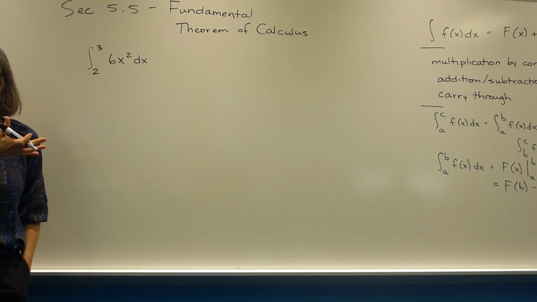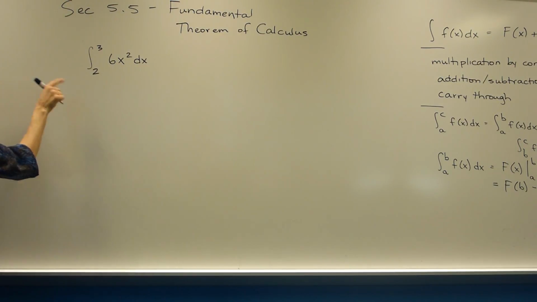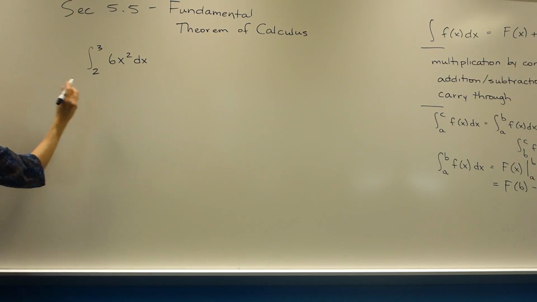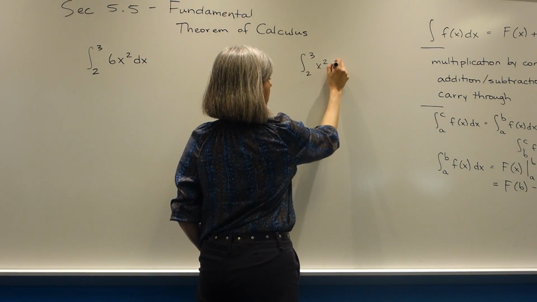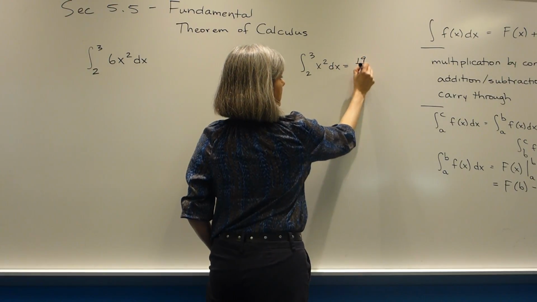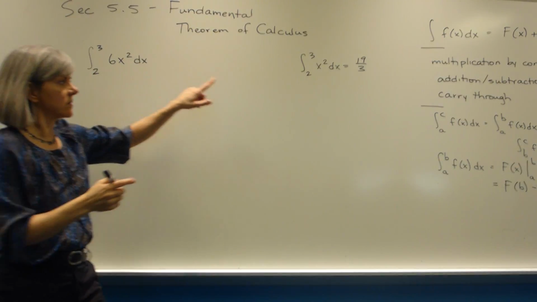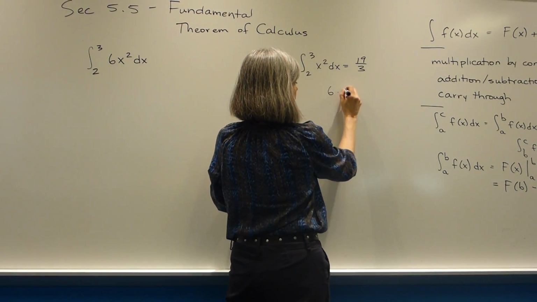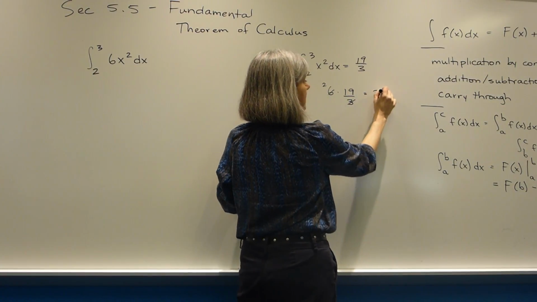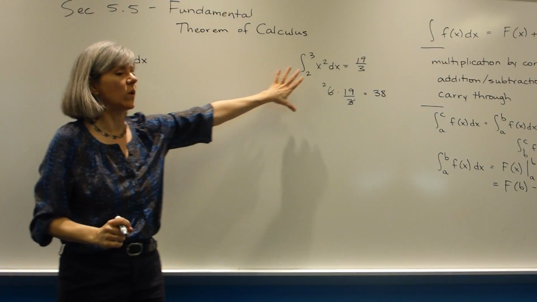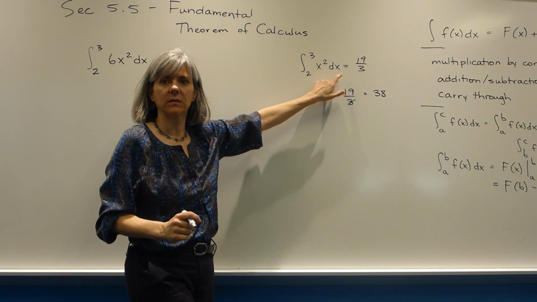So we need to compute that, determine that. If we think about it, the example that we did from 5.4, we already have done this. We could have done that because we happen to know, let me write over here, we need this, from 2 to 3 of x squared was 19/3. That was from before. Times 6 would be just 6 times that, so 6 times 19/3 is 38. So I expect an answer of 38, based on what was presented earlier. So this actually didn't come from nowhere. That's actually the correct answer.